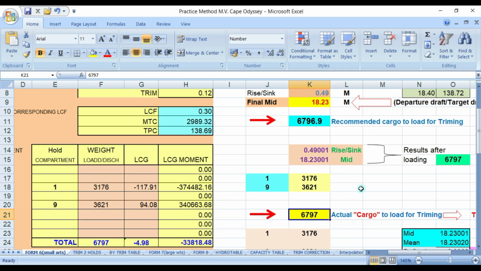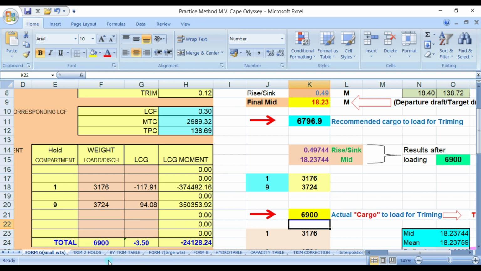Then you put here 6,900 according to the surveyor. What happens? So you have an overdraft of 23744. See what happens if we have this figure.